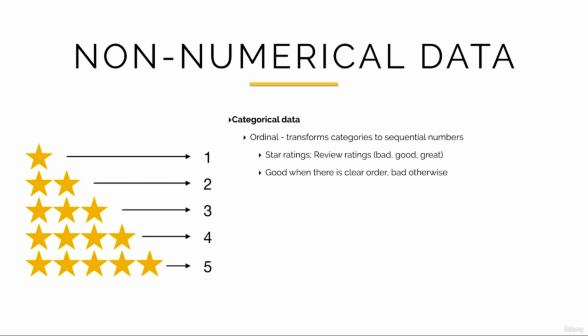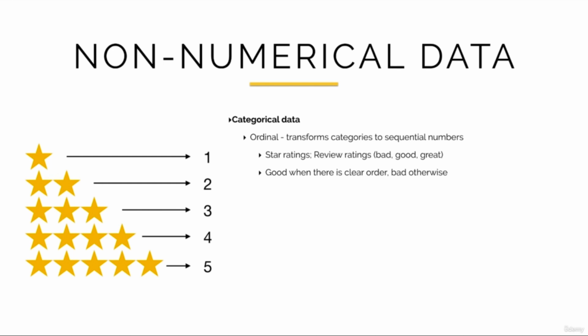So we'll look at the first type of data, which is going to be categorical data. So you've got different categories. Now again, in categorical data, we can split this up into different things. One of these is ordinal type numbers, where, for example, we've got the star rating system. We've got 1 star, 2 star, 3 star, 4 star, and 5 star. And what we can do is we can treat these numbers ordinally, and we can say, all right, we're going to say the 1 star, we're going to give that the numerical value of 1, 2 stars numerical value of 2, 3 stars 3, 4 stars 4, 5 stars 5. So what we need to do for categorical data is we need to transform it to a numerical value.